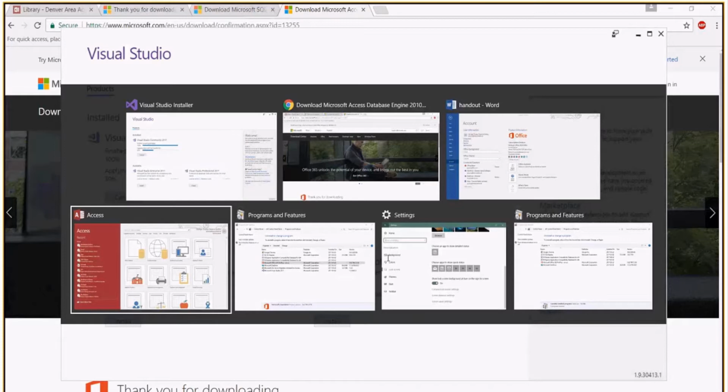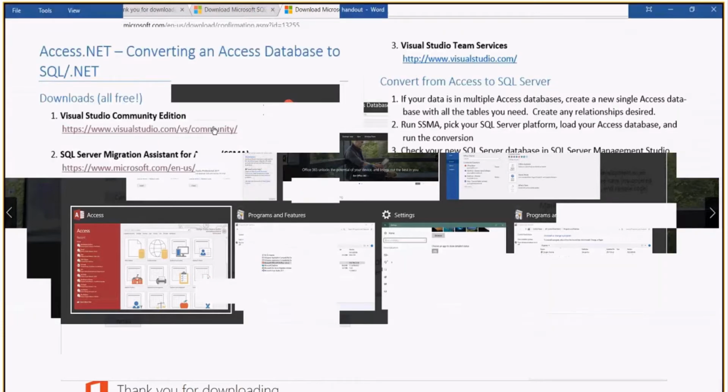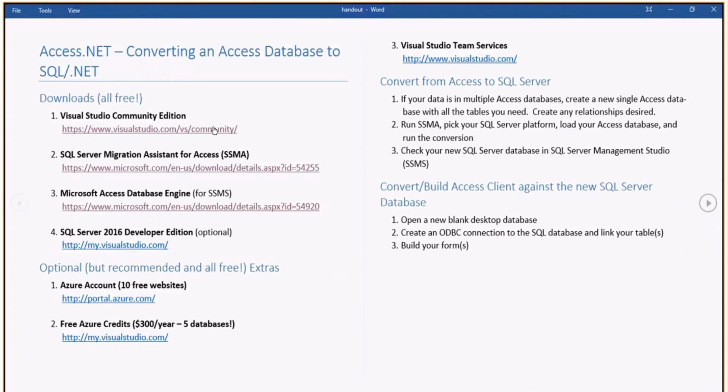Now, the way that you get this free SQL Server is you go to my.visualstudio.com. This is the fourth item here in our list, and that is the developer essential benefits. It'll ask you to log in, and I'm going to log in using my Live account. You need a Live account for this, I'm pretty sure: MSN, Live, Outlook.com, Hotmail.com. It used to be called a Live ID. I think now it's called a Microsoft account.